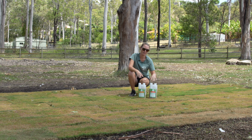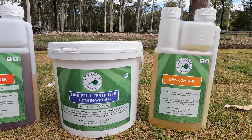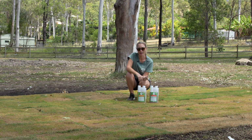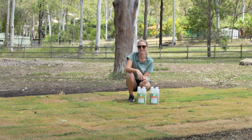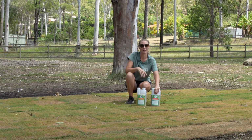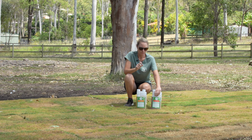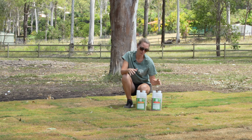So that's where these sorts of products come in handy, and again, you can get them in whatever range it is that you're comfortable using. The products out on the market that'd be maybe not equivalent but sort of similar would be the likes of Phosphiter, and there's Control PK, I've used that one in the past. Basically a liquid product that's quite high in phosphorus but definitely high in potassium. That's something that you want to start incorporating into your program, and especially if your lawn is susceptible to dollar spot or grey leaf spot, whatever it might be, just see how you go. You may not see that disease pressure as much.